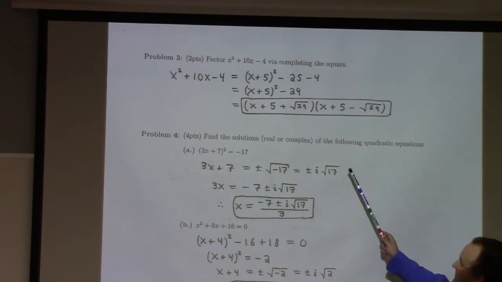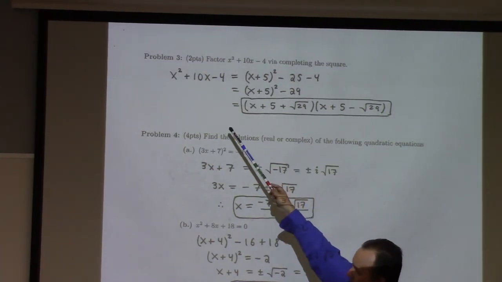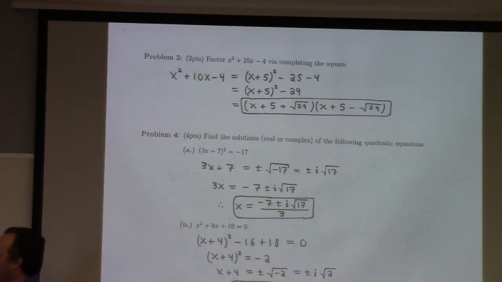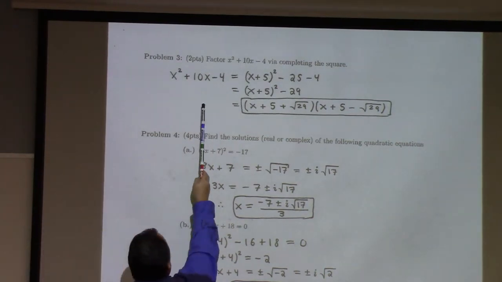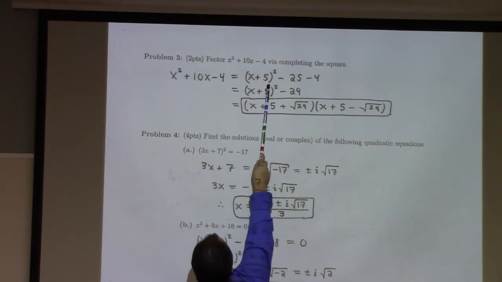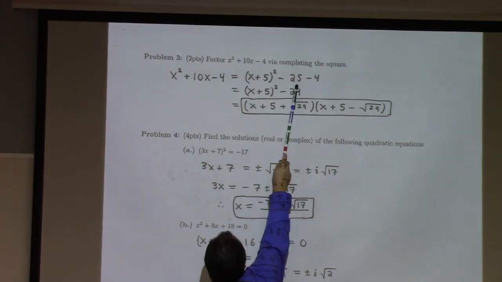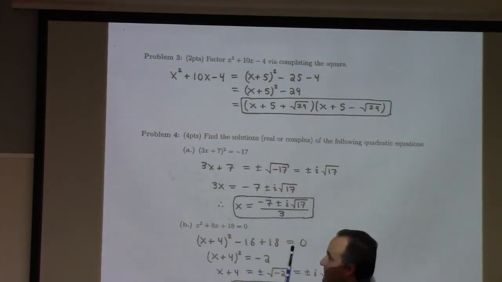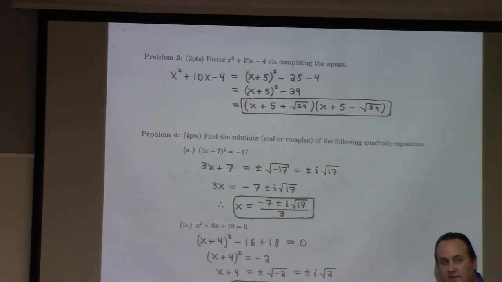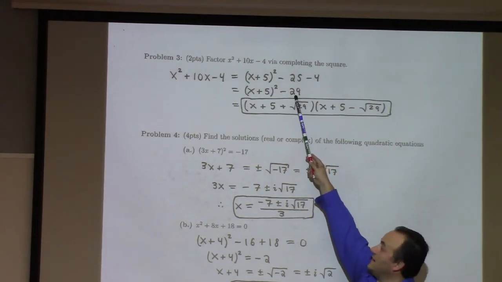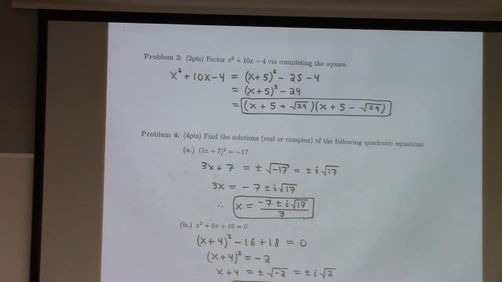So to factor by completing the square, I made it easy on you in the sense that this one had an x squared, right? Like the thing I have on the sideboard over here was more annoying because of this stupid 5, right? This 5 made this problem a pain. This problem was easier. There was no 5 to factor out, right? So I just took half of the 10, which is 5. I square that, and then I always have to subtract the square of whatever I put here. So 5 squared is 25, so subtract 25. That gives me minus 29. And again, I'm back to the difference of squares formula, right? So think of 29 as the square root of 29 squared. And that's it.